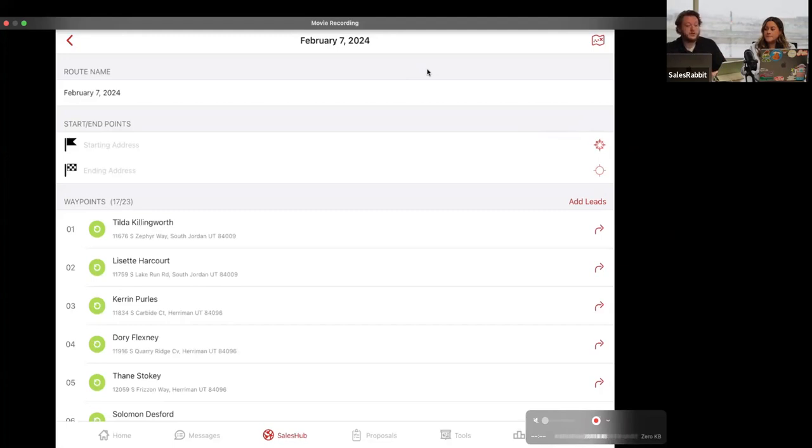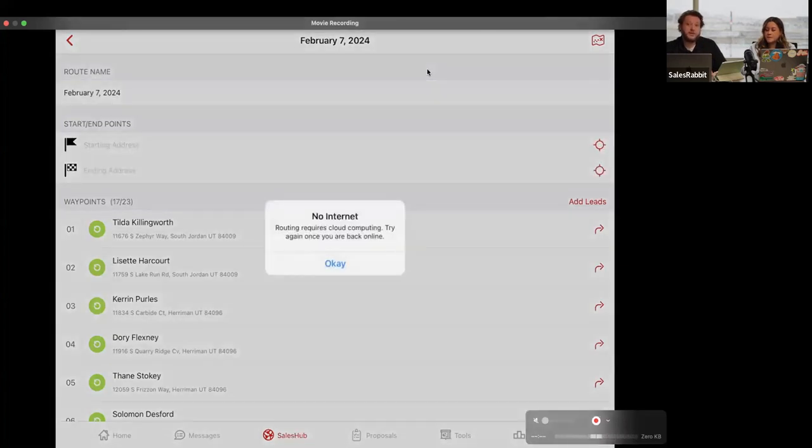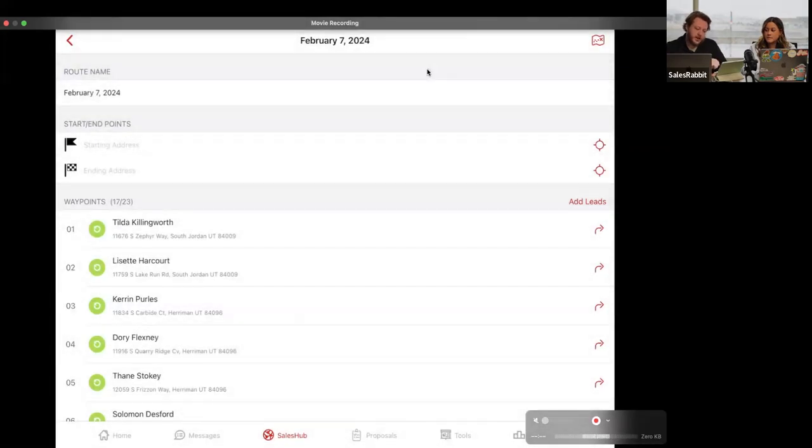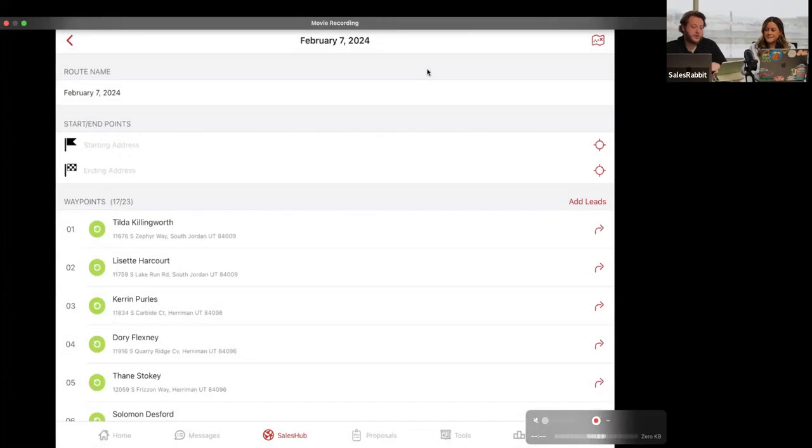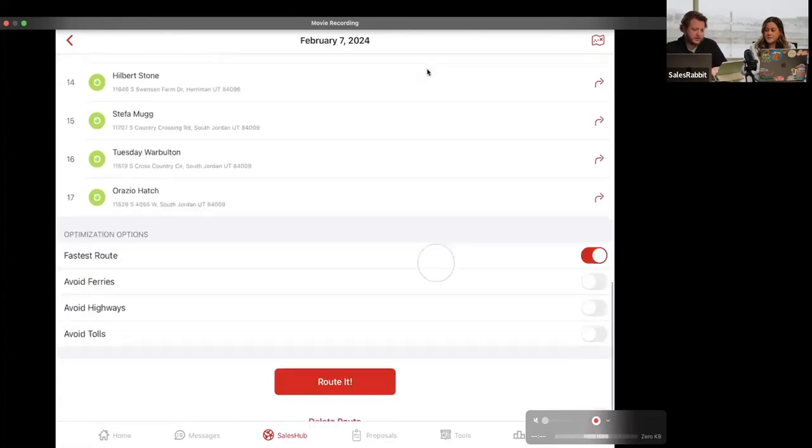One important thing to note here is when you downloaded SalesRabbit software, it asked if we could track your location while using the app. And you'll see that actually I'm not currently connected to the internet, so sometimes it won't work if you have an unstable connection like I do. But if you did not allow SalesRabbit to track your current location while using the software, then it has a little bit of a harder time pulling your exact location, kind of like it is right now. I did not allow that permission. But type in the address yourself. And then scroll at the very, very bottom.